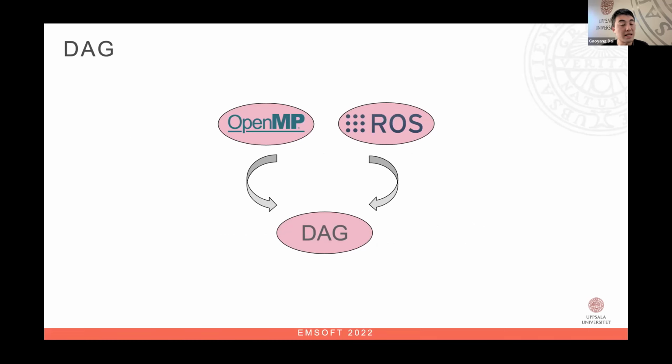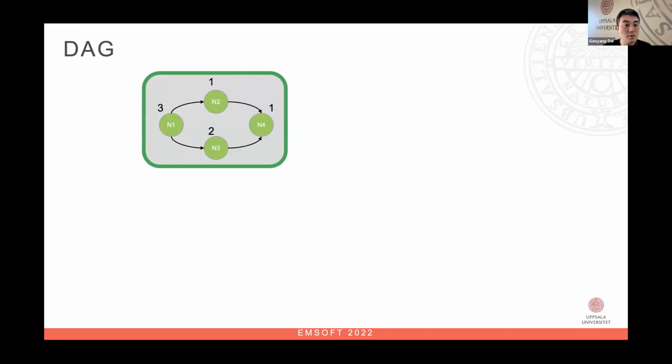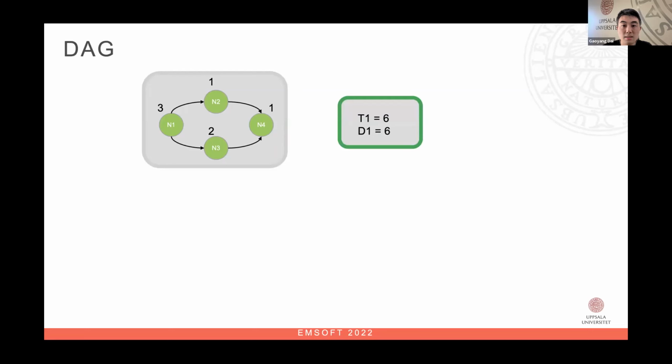For many parallel applications, it can naturally be modeled as DAGs. So in this work, we focus on the sporadic DAG task model with non-preemptive nodes. As shown in this example, each node of a DAG is associated with a worst-case execution time. The task has a relative deadline D1 and a minimum inter-release time T1 here. It releases an infinite sequence of instances called jobs.